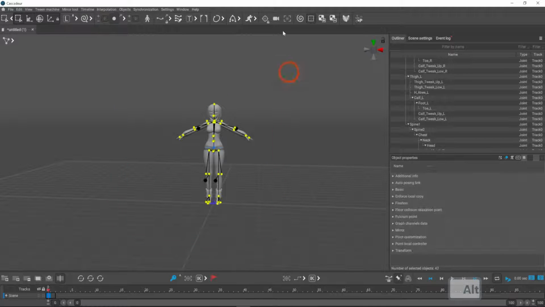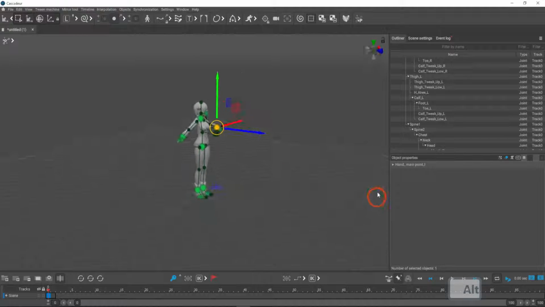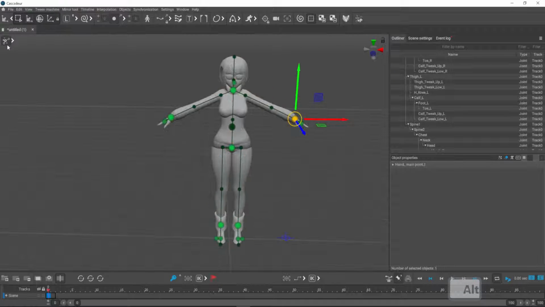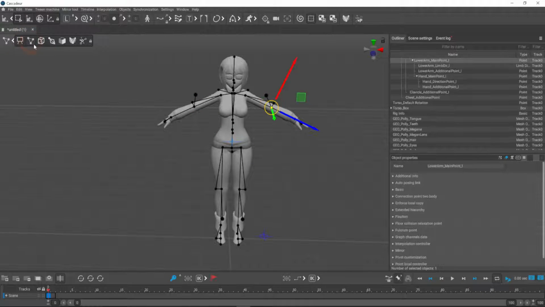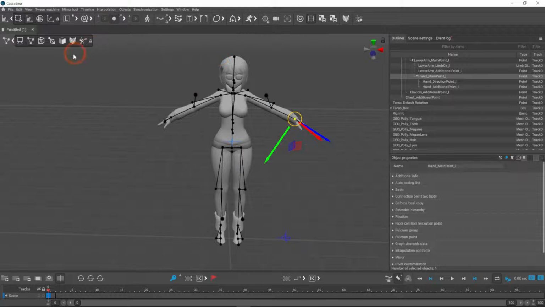And I'm going to use the auto posing tool. It's usually used for making draft poses, and our animators usually use point controller mode for further adjustments, and auto posing mode only for drafts.